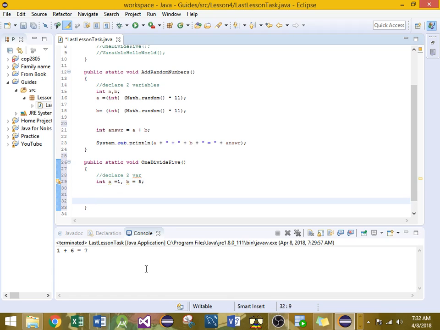Okay. So now I want a double to hold the answer. And again, this is what we're going to discuss today, which is cast. So we have double answer equals, double casting it, and then I'm going to have a divided by b, which is 1 divided by 5. Sorry for that. So again, to repeat, I have a new variable called answer. It's a double. So these two are ints. So I'm going to cast them to a double. And then I'm going to show you the results.